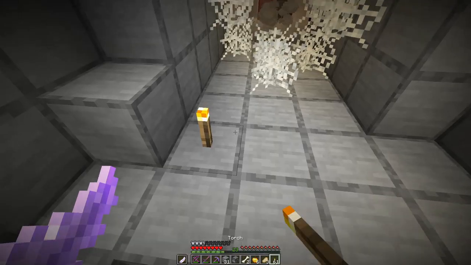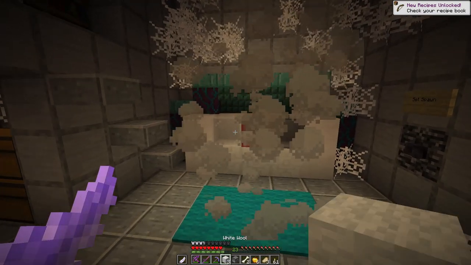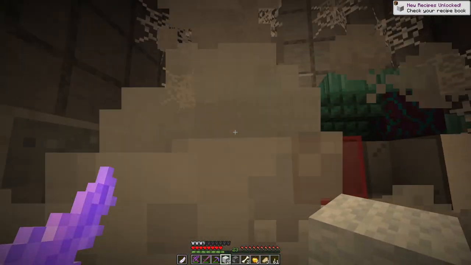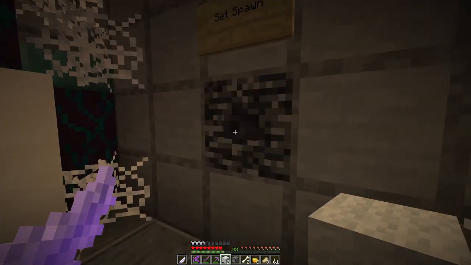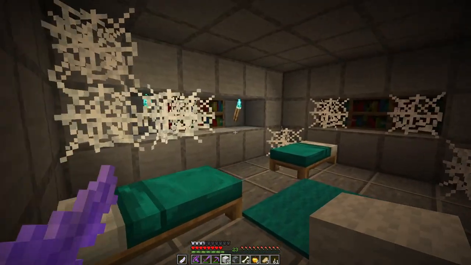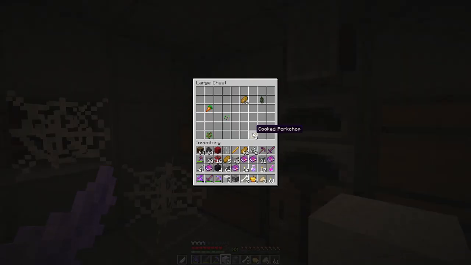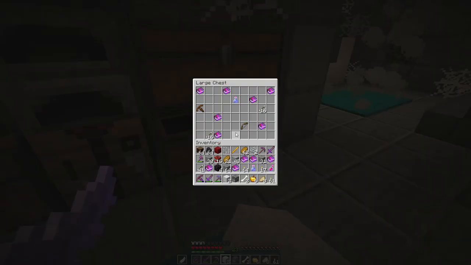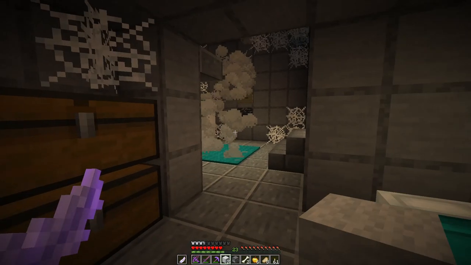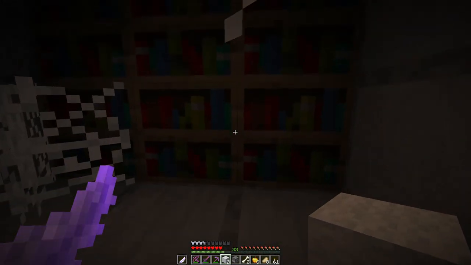So, monument. Yes, we are here. We can place the very first objective. No fancy command block, fireworks, or anything. Just place the objective and you are good to go. We can set our spawn here. There are beds and goodies for us to utilize if we need to. Little upstairs library up here.